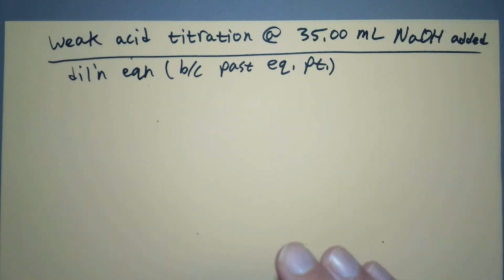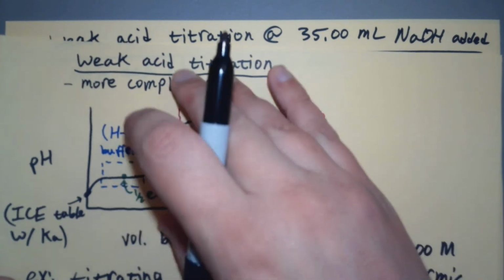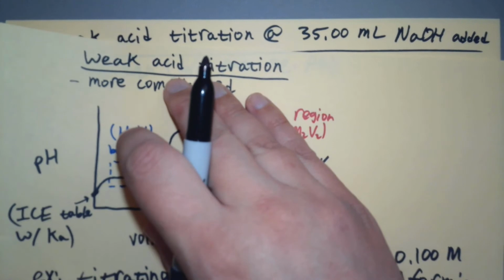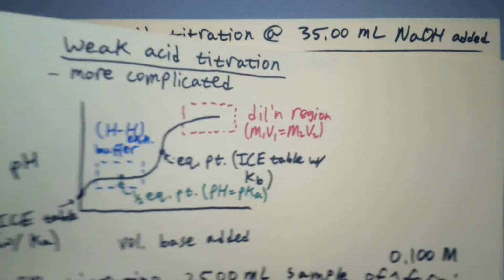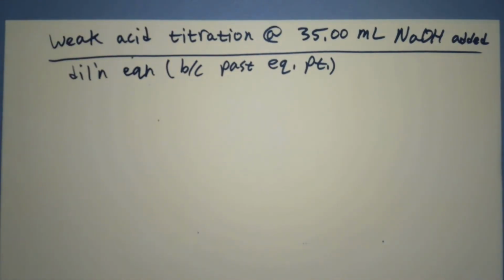And so, again, this all started with drawing a sketch. I did it first to introduce, but if I saw this, first thing I would do is this. Seriously. And then I'd figure out what these volumes were and work off of that. And so now we know we're past 25.